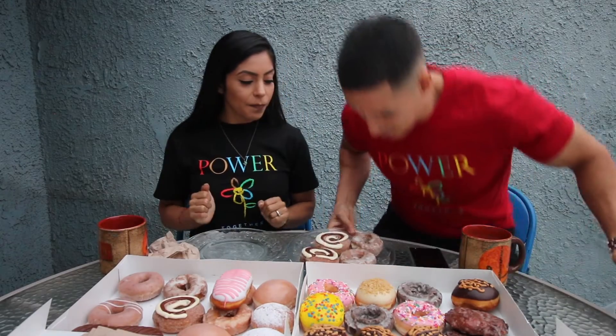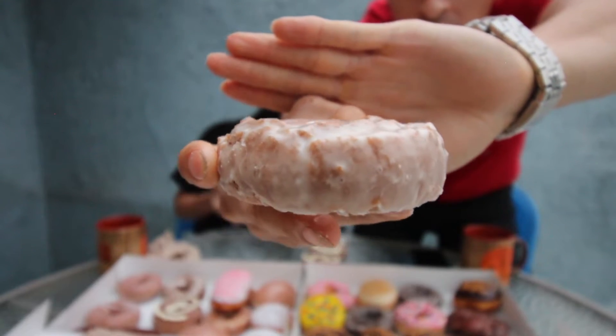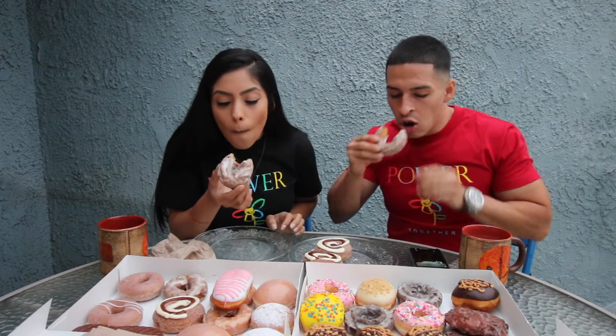We're back with the next batch and we're gonna start with the pumpkin pie cake donut from Krispy Kreme, which is my favorite pumpkin pie spice donut that they make. I tasted the cinnamon roll once before and wasn't that into it, but this pumpkin spice cake donut was the GOAT before, so we're gonna see if it still holds up. Cheers. Yeah — it's still a GOAT. It's still their top pumpkin spice donut for me and it comes really close to the regular glazed pumpkin spice — those will be my top two. If you want something heavier go for the cake, want something lighter go for the glaze — you can't go wrong with either one.